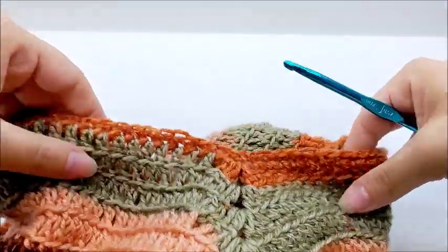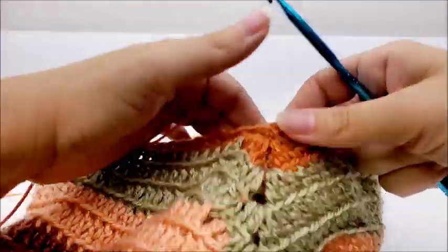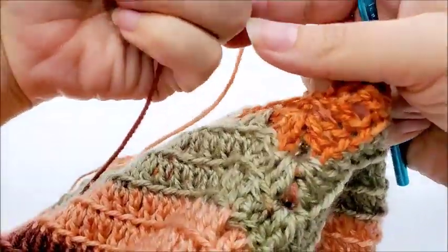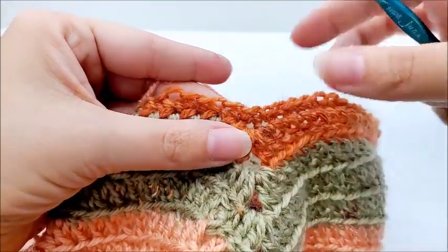All right, I finished getting the poncho the length that I wanted, and now I'm going to go around the neck here just to clean it all up. So I have the back of the poncho facing me. You can see here's where I started. It doesn't really matter, but that way your starting point will be in the back. So you can start in any stitch around the collar that you want.